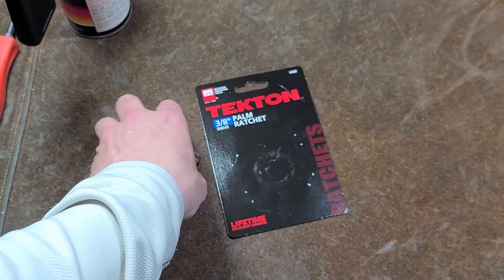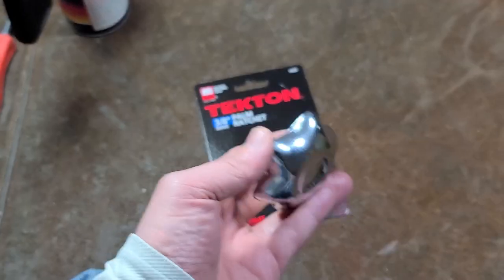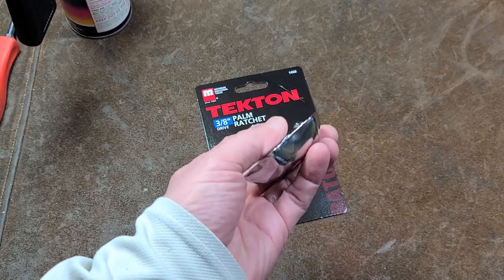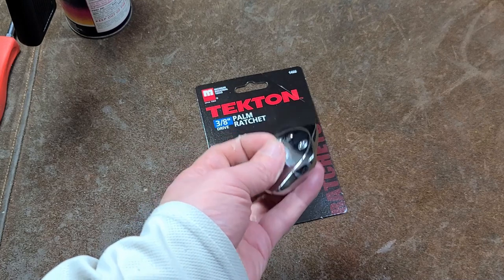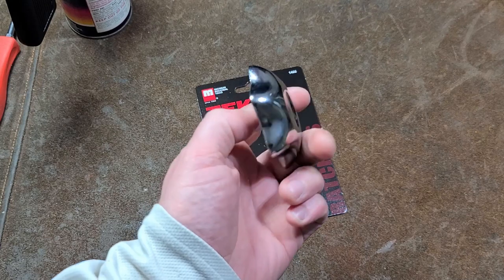Tekton has really tried to build their name up. Back to the warranty — a lot of people have been saying they've been much easier going, and if you need to show a photograph of an obviously defective, broken tool, they'll just mail you another one and they're not going to give you a big hassle, such as Graze Pneumatic.